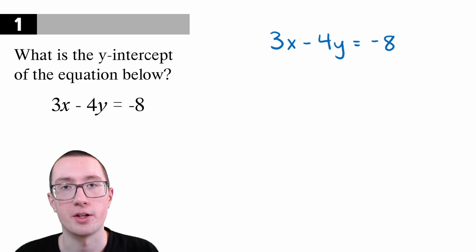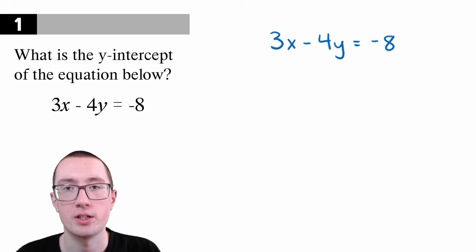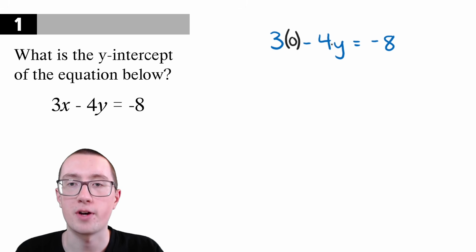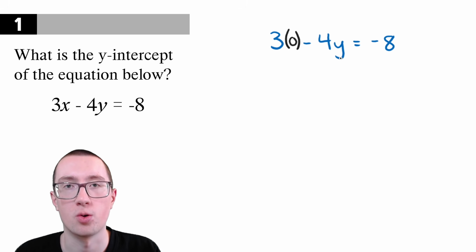So instead, we can use another important definition of a y-intercept. The y-intercept is what y is equal to when x is 0. So in other words, if we were to replace x with 0 in this equation, and we found out what y was equal to, then that would be the y-intercept.